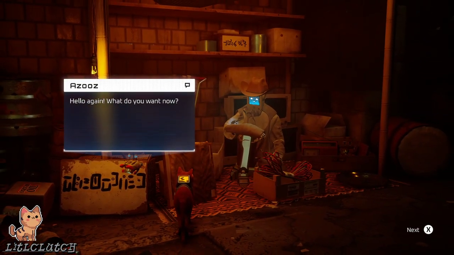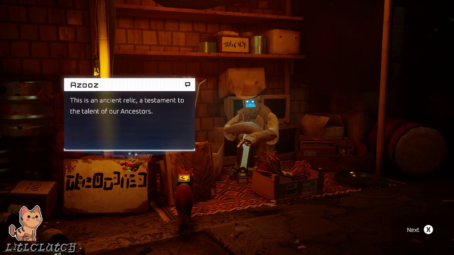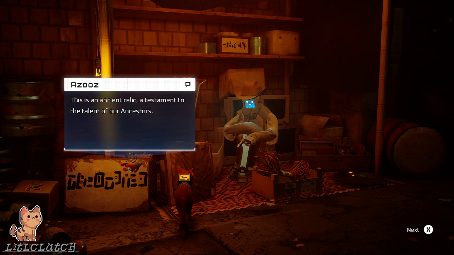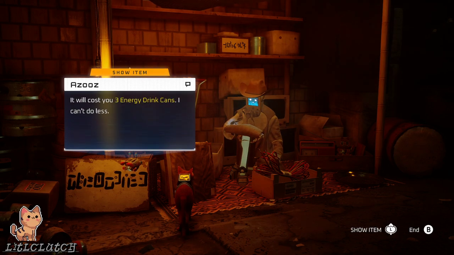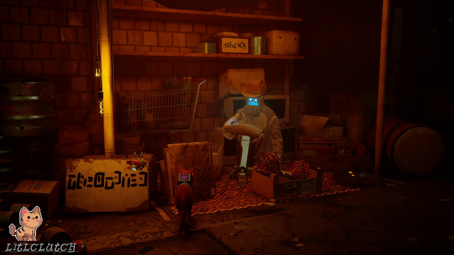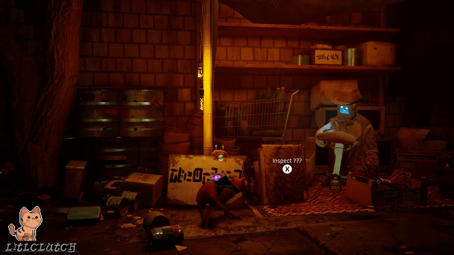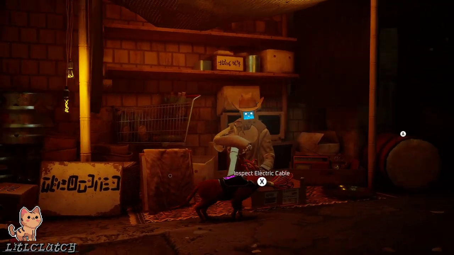Hello again, what do you want now? This is an ancient relic, a testament to the talent of our ancestors. Like the Mona Lisa. It will cost you 3 energy drink cans. I can't do that. It was 2 before. Wasn't it 2 before?